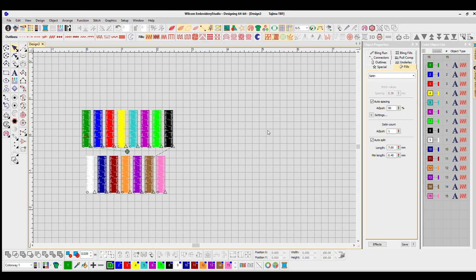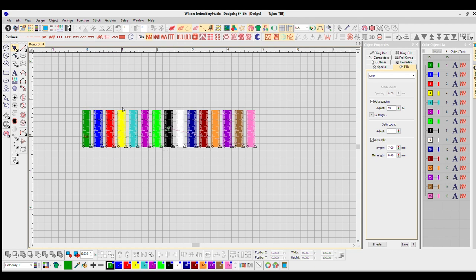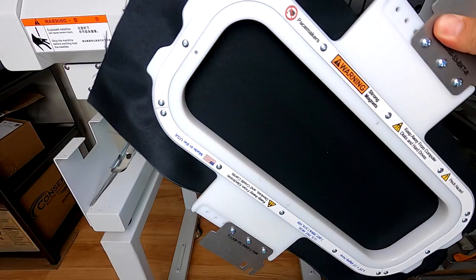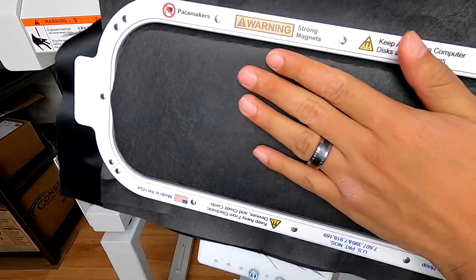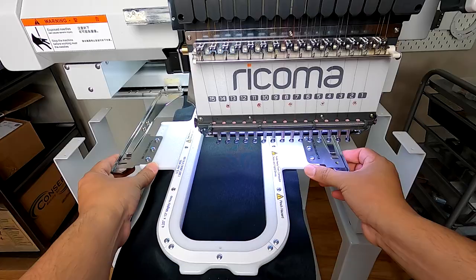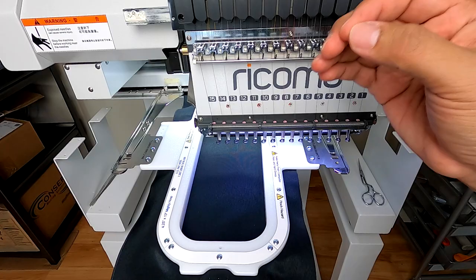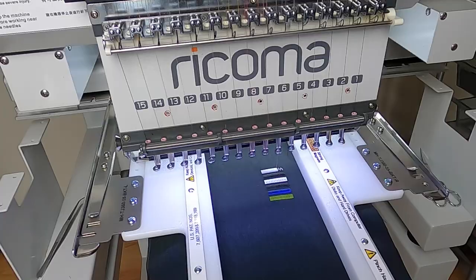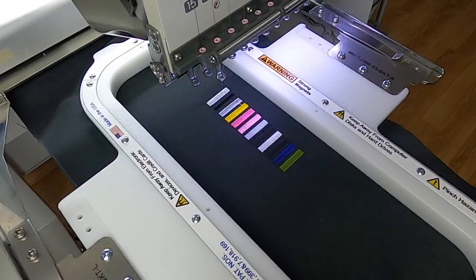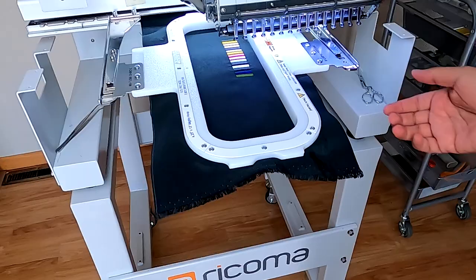Okay, so I'm gonna save this. Let's go ahead and let's analyze our stitches. Okay, so I am ready to go. I have my hoop right here. Make sure we are nice and flat back here. If you use this type of hoop, just make sure you change your orientation, okay? So instead of our eye test going from left to right, we're going to go from bottom up. Okay, our eye test is complete.